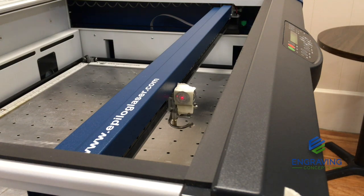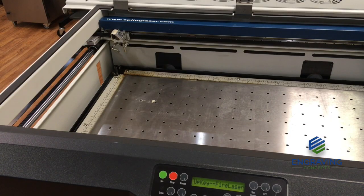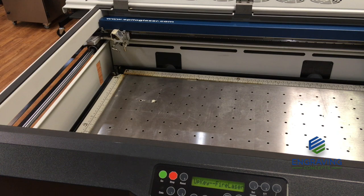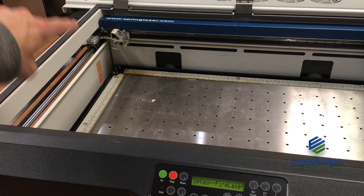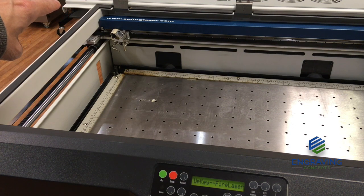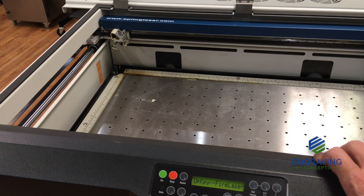Now that we have our laser beam and our red dot pointer aligned together, we're going to verify the alignment as it moves across the table. Okay, here we have positioned our lens assembly in the back left corner of the table. And again, the upper left hand corner is going to reference one of the mirrors in that back assembly we referenced earlier, that mirror number 1. Therefore, we have one mirror to go with each corner of the table.